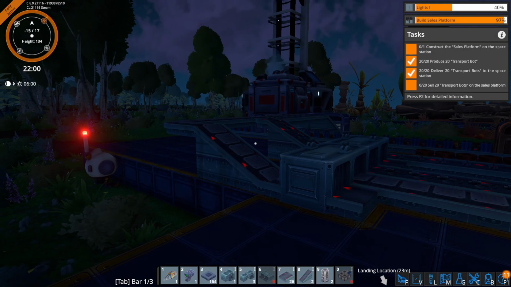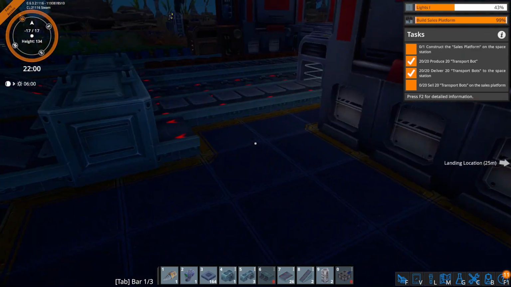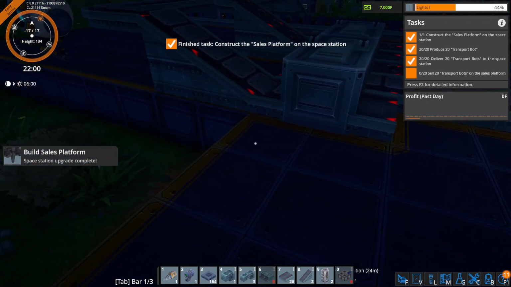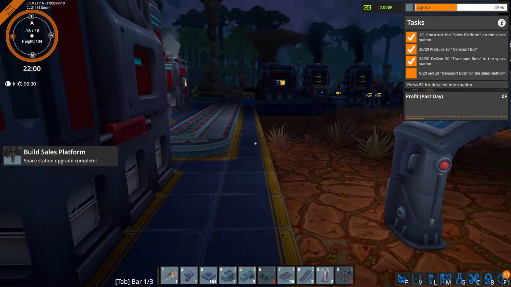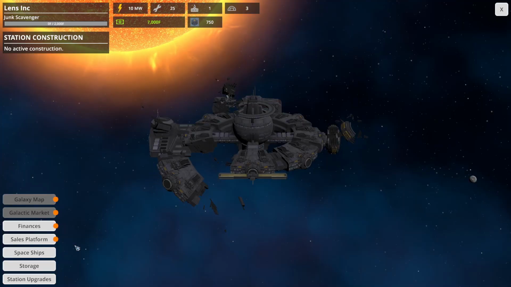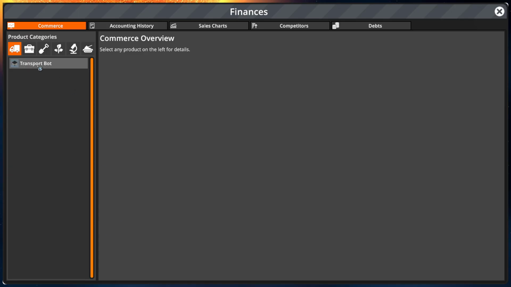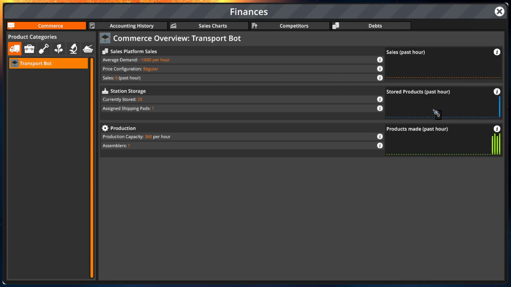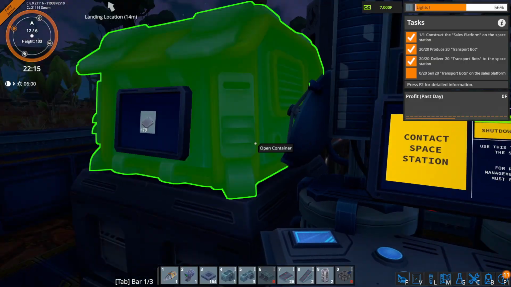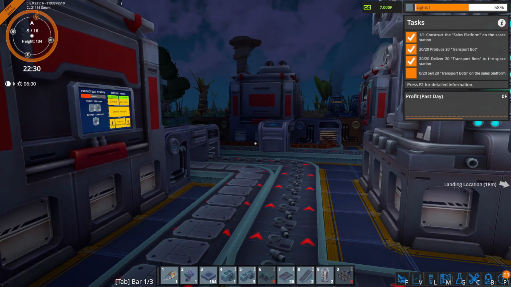Alright, we've transported our bots. The sales platform is about to complete. This here will probably run out, one of these middle ones. Okay, and then we need to sell transport bots on the sales platform. I guess it's just going to happen. Enable. There are 14 Fs each transport bot. And then it tells us how many we've made, how many we sold, etc. Not sure how quickly that'll sell.